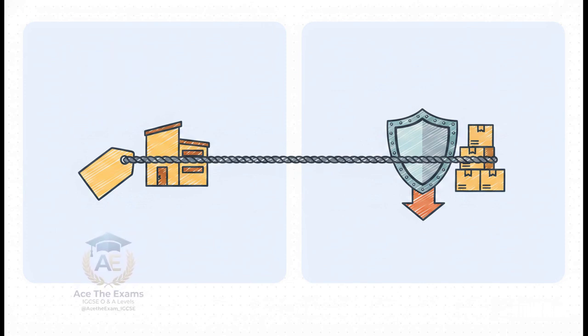Prudence demands that we never overstate assets or profits, ever. If you've got a sudden, permanent drop in inventory value, and you ignore it just to stubbornly stick to historical cost, you're directly violating prudence. You fatally overstate those profits. This tension, this debate right here, this is the exact analytical depth Cambridge wants to see from you in your longer written answers.